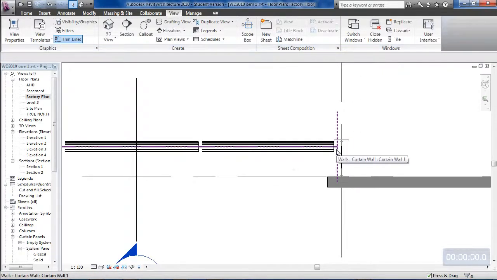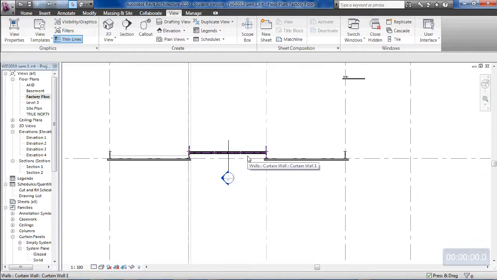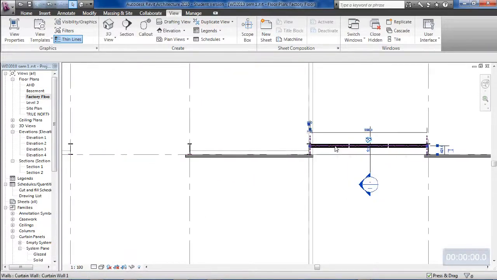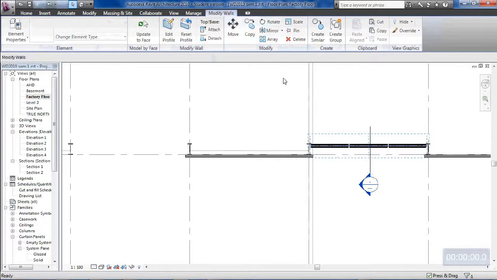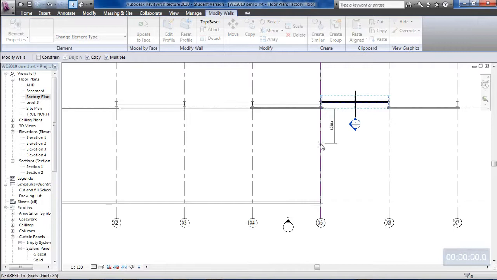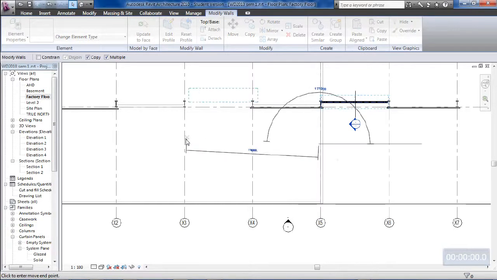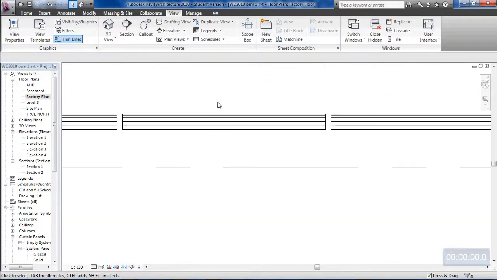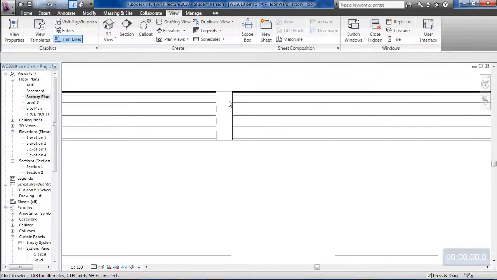So what I can do for that, I think, is I might make a copy of that, and I'll copy it from this grid line through to 2 grid lines down, and now the mullions are showing up in the copied one, even though they're not showing up in the other one.